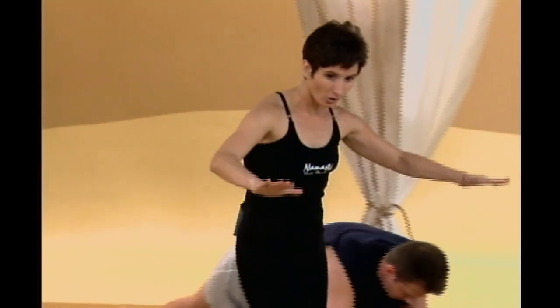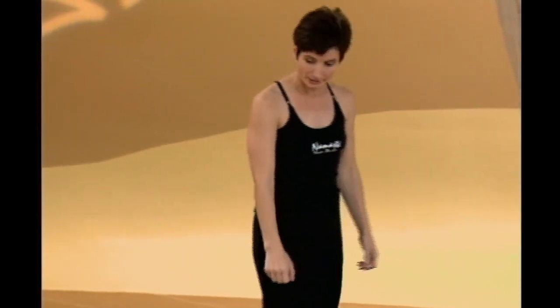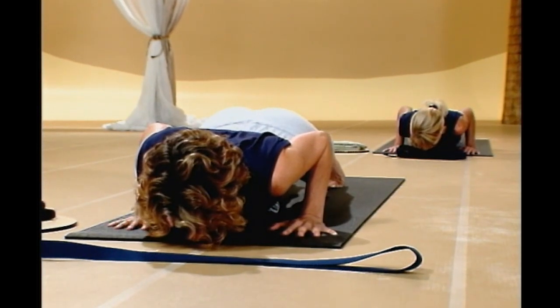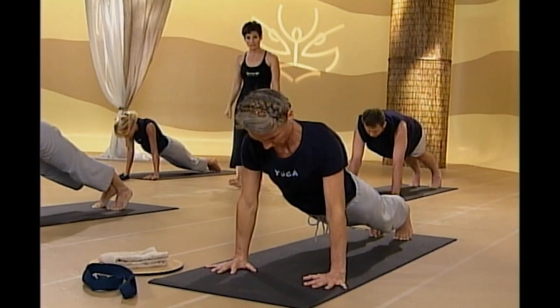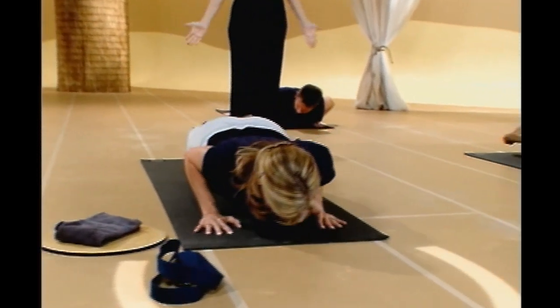Exhale, go ahead and lower down slowly. Let's go 2 breaths if you can with your body off the mat, looking good. And after your second breath, come on up 1 more time. And then go ahead and lower slowly down to your stomach. Take your time getting down there. Lay down flat on your stomach, lay your toes flat, drop your hands down by your sides.